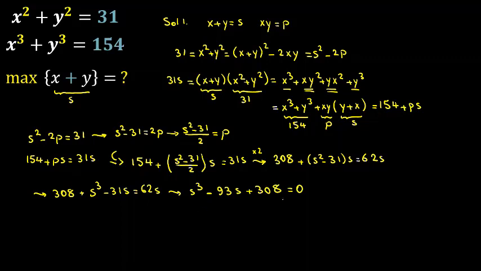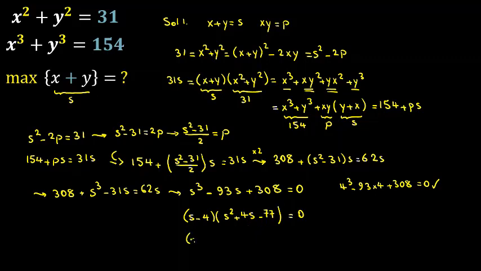Now here it is not a quadratic formula, it is a cubic function, and we want to find a root. One way is to check, for example, s equals 1, 2, 3, 4. If you check some numbers, you will see that 4 works here, because 4 cubed minus 93 times 4 plus 308 equals 0. You can check this, and then we can factor out s minus 4. To find the rest: s squared, for creating s cubed, gives s cubed minus 4s squared. We don't have an s squared term, so plus 4s squared cancels it, leaving negative 16s, and I want to reach negative 93s. So I place negative 77, and then negative 4 times negative 77 is plus 308, equal to 0.